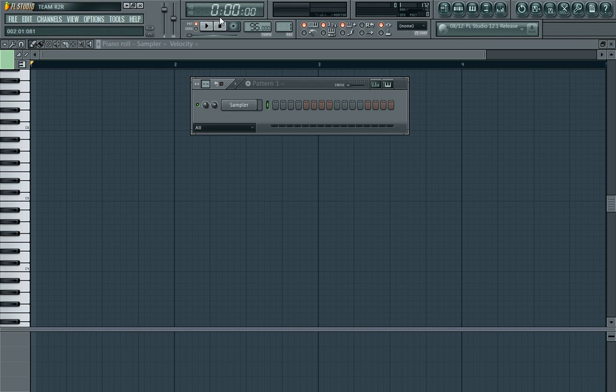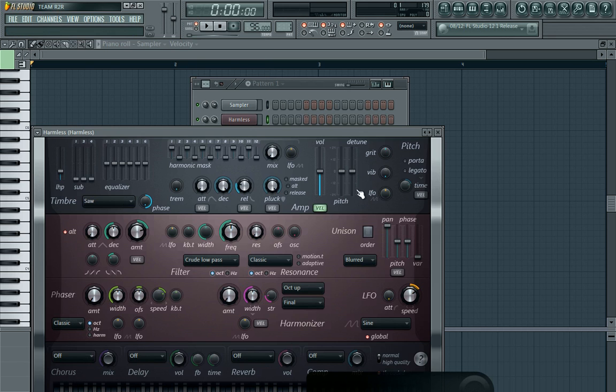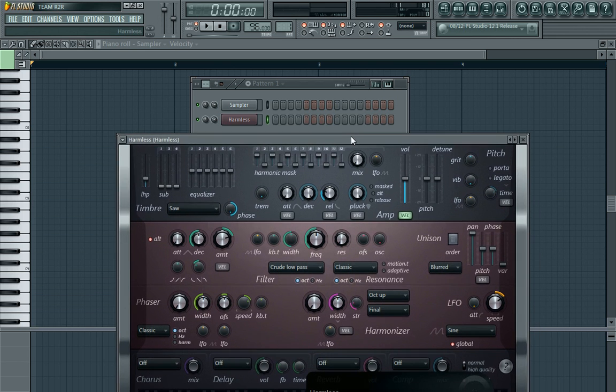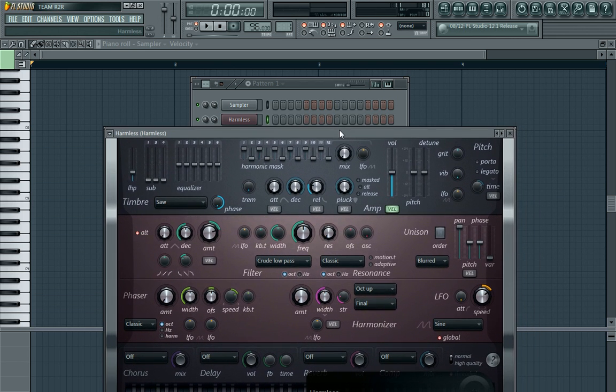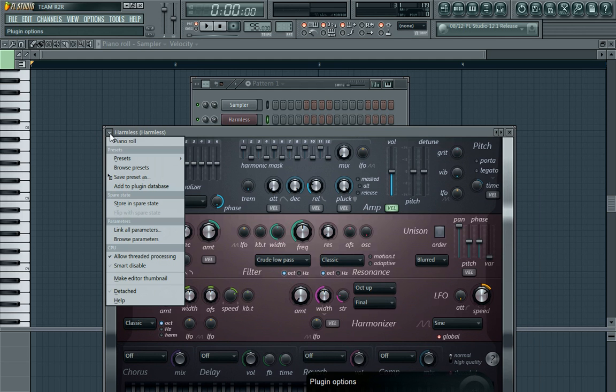So you need a plugin called Harmless. It's a standard plugin in FL Studio. You want to go to Channels, Add One, go across like this. It's up there for me, but obviously you just search around here for yours and find it. So you click on Harmless there, and it's gonna load up like this. It's a standard plugin. If you have FL Studio 10 upwards, I think you should have it. I think it started coming out in 10, so I'm not too sure, but you should have it.